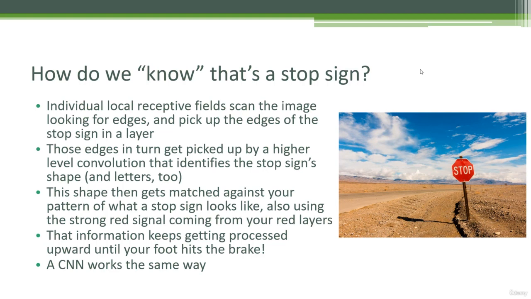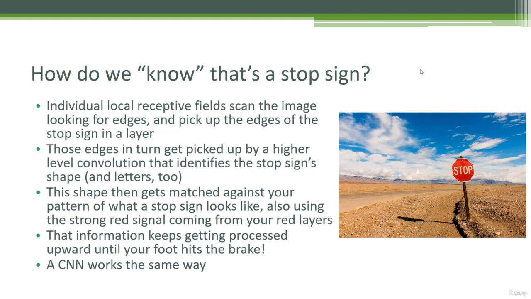That's why the letters on this slide catch your attention, because there's high contrast between the letters and the white background behind them. So at a very low level, you're picking up the edges of that stop sign and the edges of the letters on the stop sign. Now a higher level might take those edges and recognize the shape of that stop sign. It says, oh, there's an octagon there. That means something special to me. Or those letters form the word stop. That means something special to me too. And ultimately that will get matched against whatever classification pattern your brain has of a stop sign.